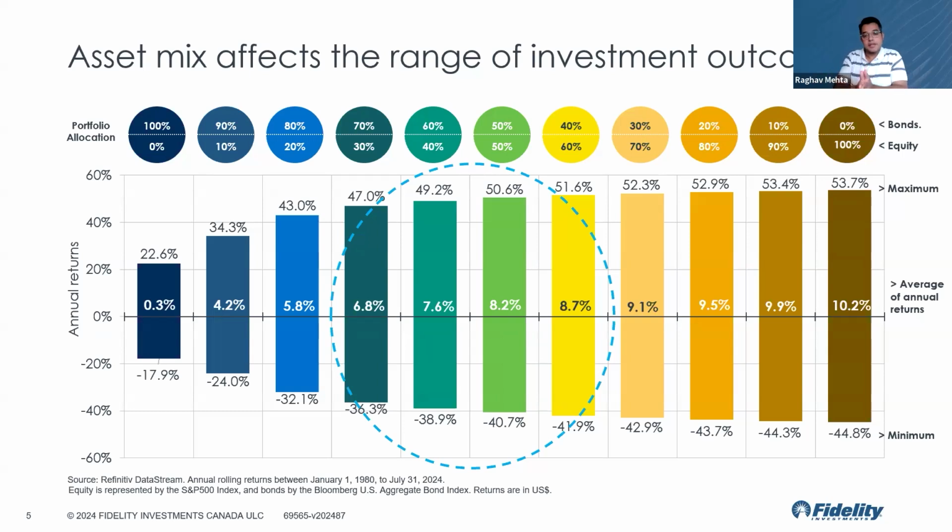But again, if you remain invested with a combination of stocks and bonds, it will give you a fair amount of exposure to the leaders, as well as other sectors that can offset any risks to give you that cushion in the market. So with this example here in the slide, we show a simple example of the relationship using two asset classes, bonds and stocks.